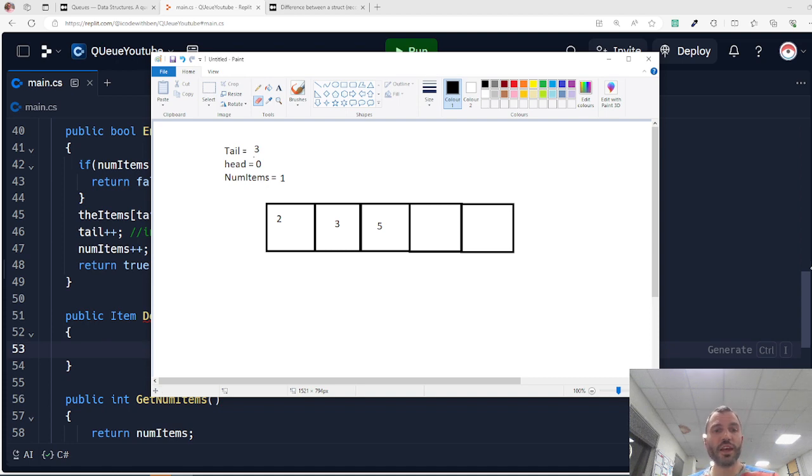If it is not empty, then we need to dequeue from the front of the queue. You always leave from the front. The first in is the first out. So we dequeue the thing at the head. Then we'd increase the head by 1 so that 3 would become the new head. And then we'd reduce the number of items by 1.